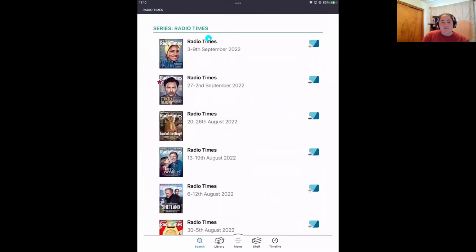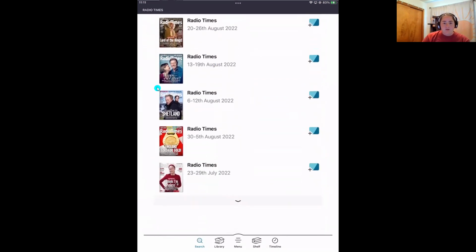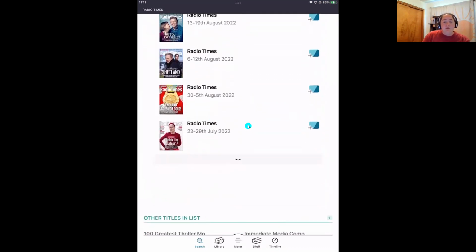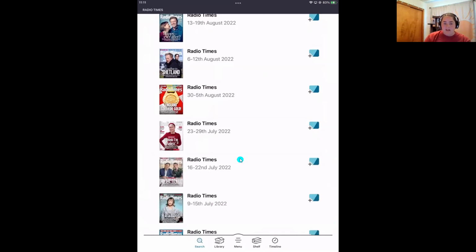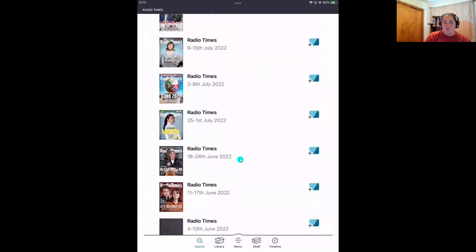So here under the series information, you'll have all of the issues of the magazine that are available at your library. The star here denotes which issue, I apologize, you are looking at right at that moment. So I'm looking at this issue here. Now I'm going to keep scrolling so I can show you that you will reach the end here, but if you see an arrow, that means there's more issues than what's appearing on the screen. So you just have to tap that arrow and you'll see those additional older issues.